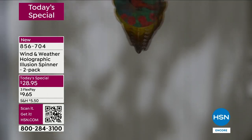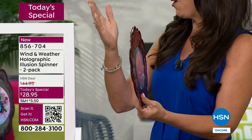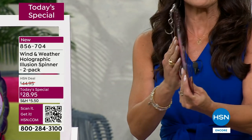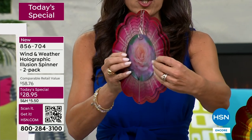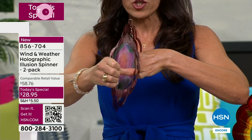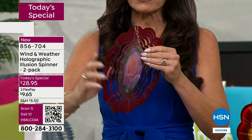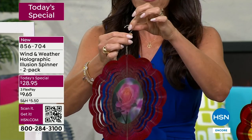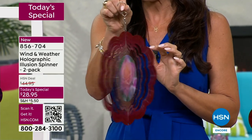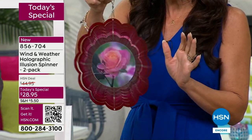It will come totally flat — that's how it arrives, in a cardboard, very protected. All you do is put your fingers on either side and push — you see how I just opened it? You can open it a lot or a little, that's completely up to you. You're going to get this hook right here that you can hook anywhere. You open it just that little bit and that's all you need, and it just shows.